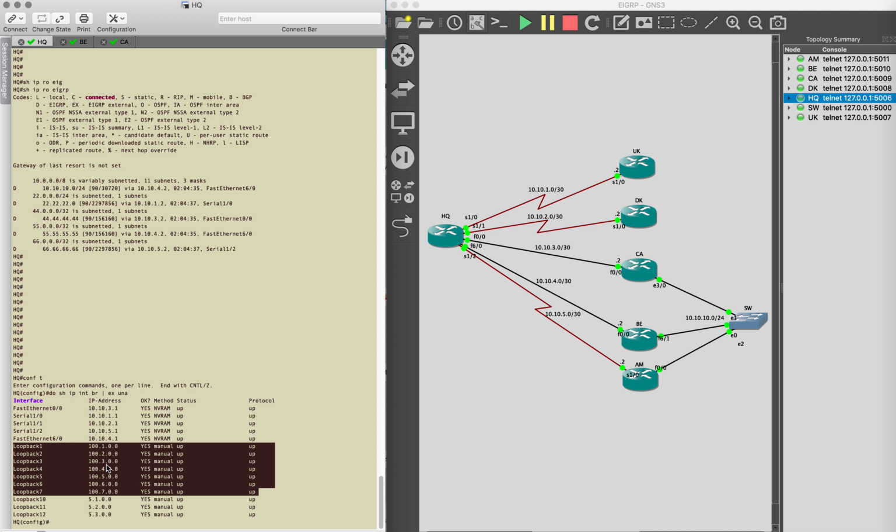You don't want it to be too big, because remember, there will be a Null0 route.